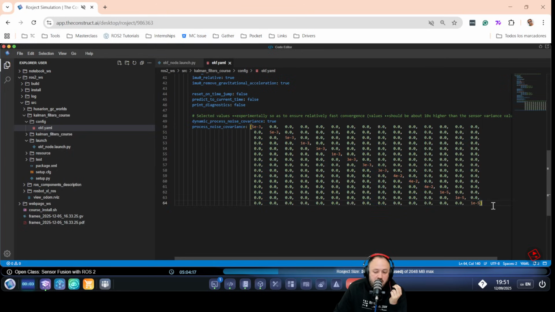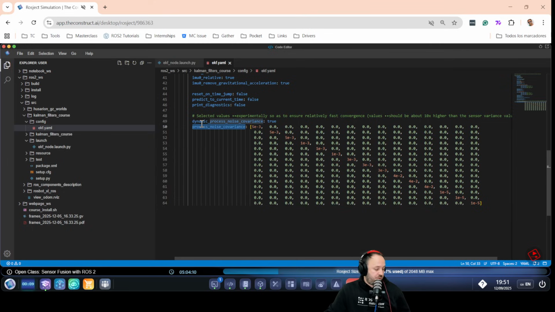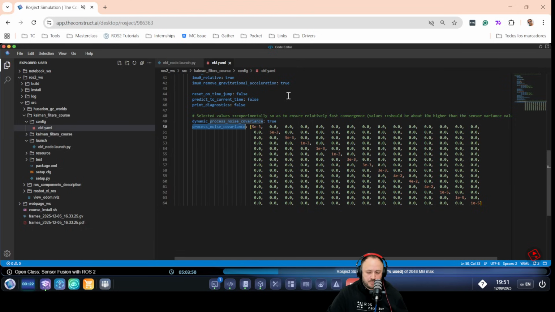Essentially this defines how much you should trust the original source versus the filter output, and that basically depends on how reliable your original sensors are, okay?